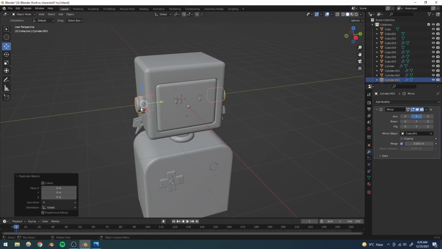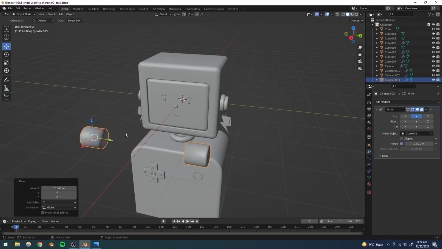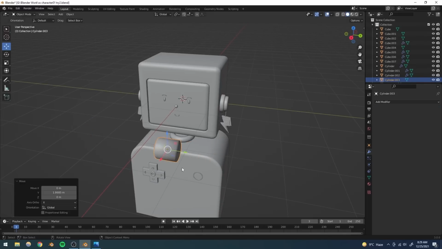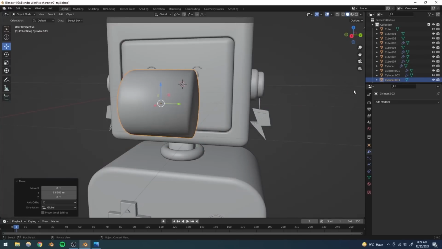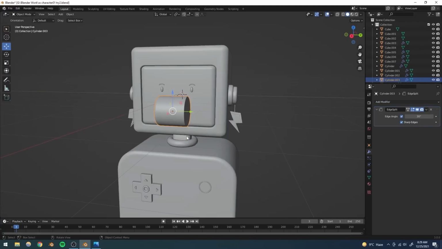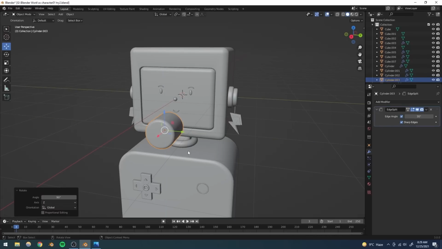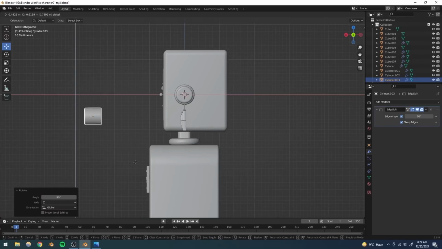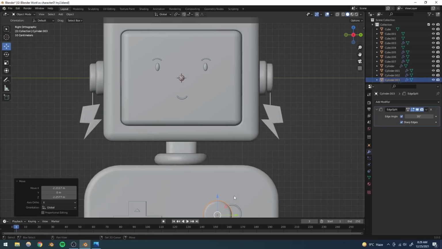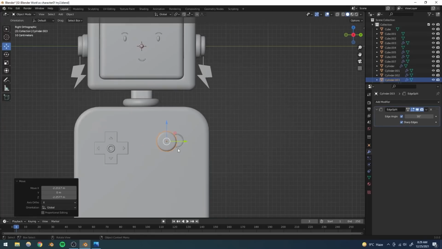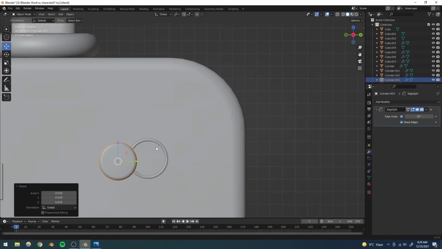So I'm just going to duplicate that, and I'm going to bring it forward. And I'm just going to remove this mirror modifier because we don't really need that for now. And you're going to see that shading is pretty weird in this. So I'm just going to add an edge split modifier, and I'm going to rotate it in the z-axis exactly 90 degrees. And I'm going to bring it down somewhere there, and let's just position it properly now. I'm just going to scale it down.